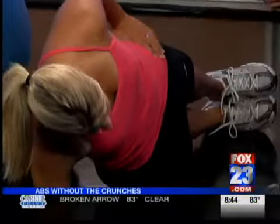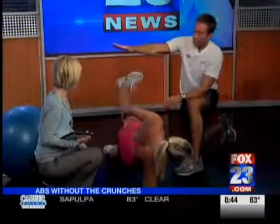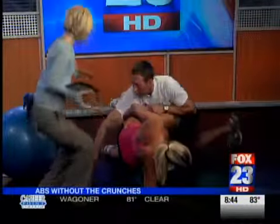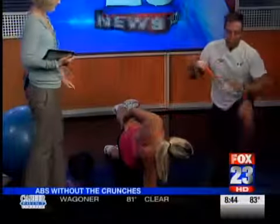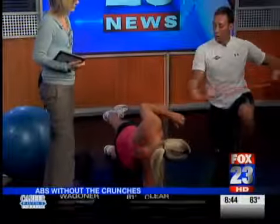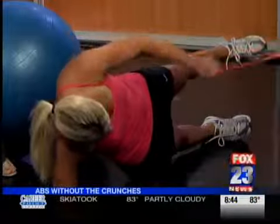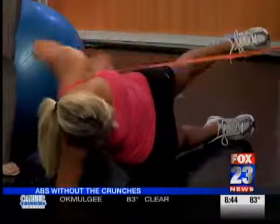Don't let them sag. And you can even get more advanced by lifting this leg up. Now you've got some hip abduction, so working the hips hard. And even from there, if you have a partner, or if you had a band attached to an anchor point here, you could even add in some integration. Now we're adding two or three exercises. Holy moly! Now we're preventing or resisting rotation.